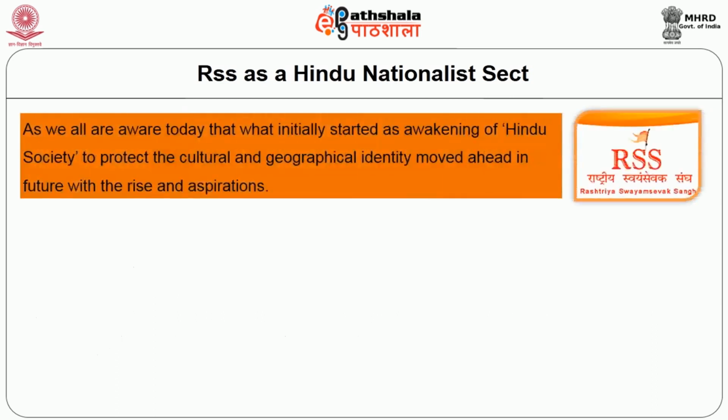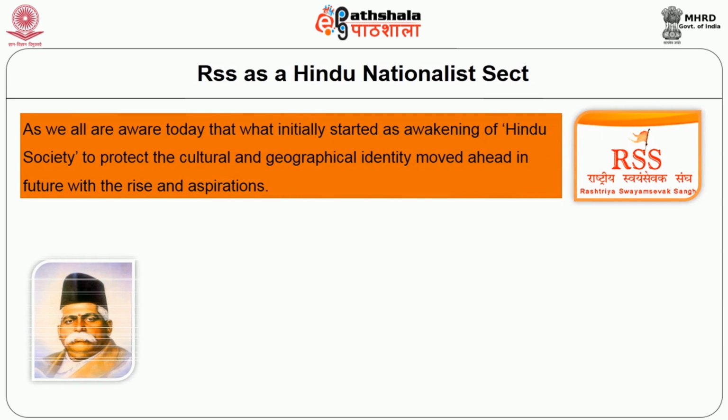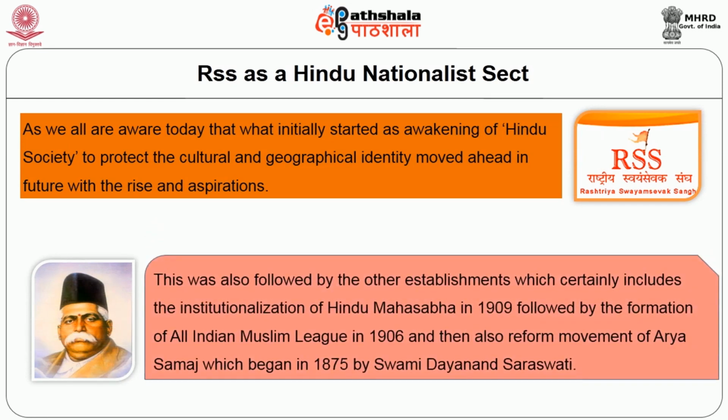As we are all aware today, what initially started as an awakening of the Hindu society to protect its cultural and geographical identity moved ahead in the future with the rise of the aspirationist Rashtriya Swayamsevak Sangh. It was founded by Keshav Baliram Hedgewar. This was also followed by other establishments, which certainly included the institutionalization of the Hindu Mahasabha in 1909, followed by the formation of the All India Muslim League in 1906, and then also the reform movement of Arya Samaj, which began in 1875 by Swami Dayananda Saraswati.